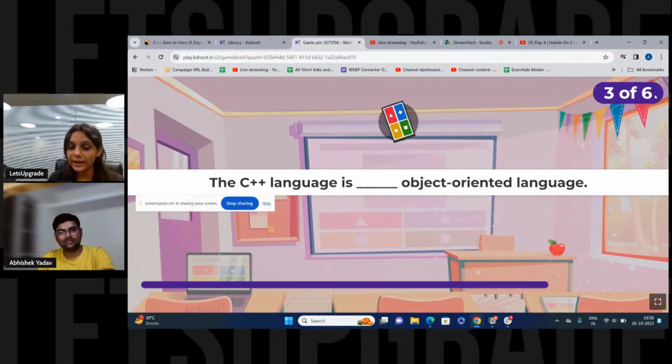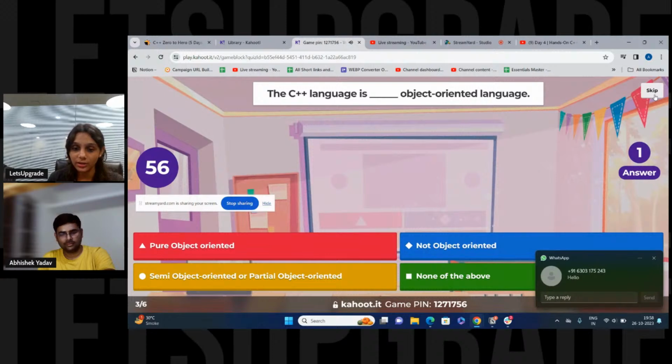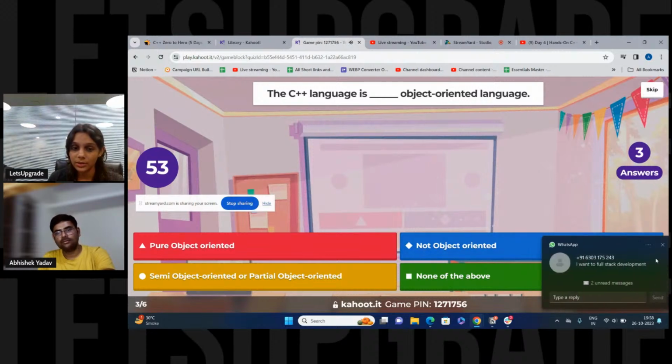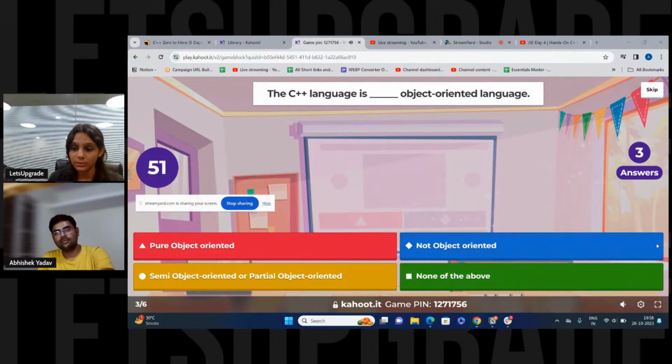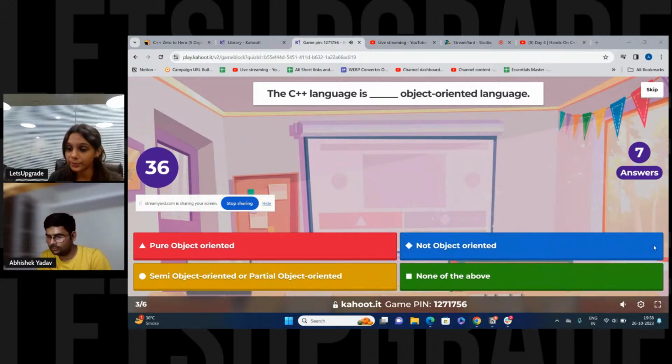The C++ language is dash object oriented language. Options: pure object oriented, not object oriented, semi object oriented, or partial object oriented, or none of the above.